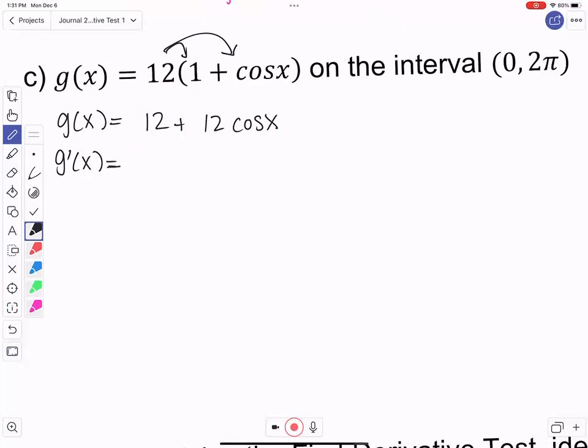see what you get, but I'm gonna pause here and see if you guys can figure out the increasing and decreasing. So you might need to take the derivative of 12 cosine x, and then set it equal to 0. You might need a unit circle. So this one, if you have a unit circle, you might want to grab it out. So I'll give you guys a couple minutes to see if you can figure this one out.